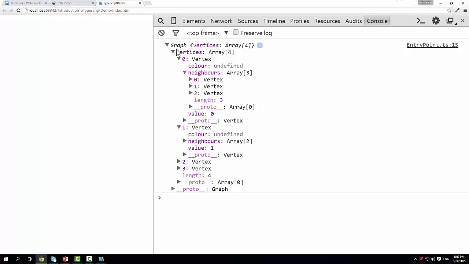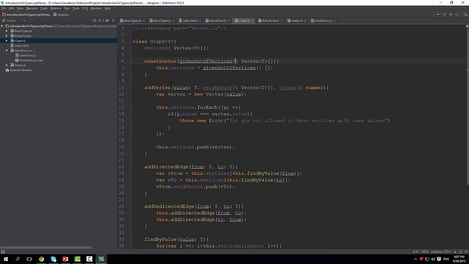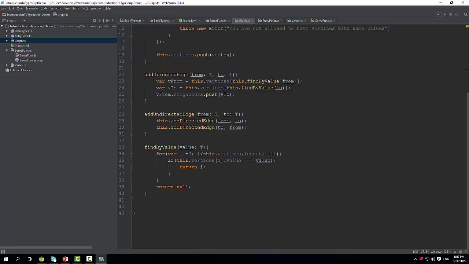So I'm just going to close it for now. So that's that about generics. You can create your personal graph or whatever you want later on. So we are moving on.